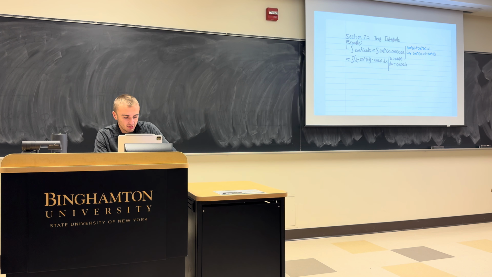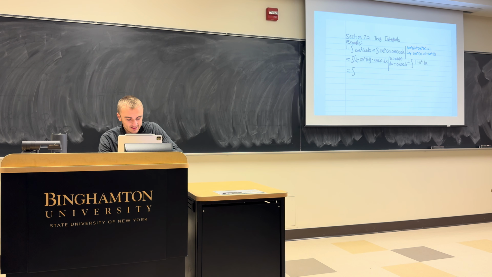And now we can just plug in. So we have the integral of 1 minus u squared du, because du equals all of this, so this whole thing is being replaced by du, this is being replaced by u squared, and then the 1 is staying. So we're just left with 1 minus u squared du. Very simple problem from here.